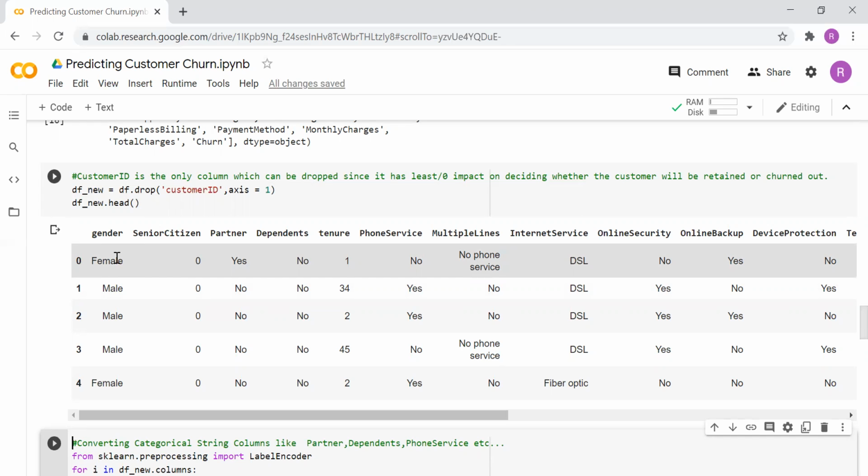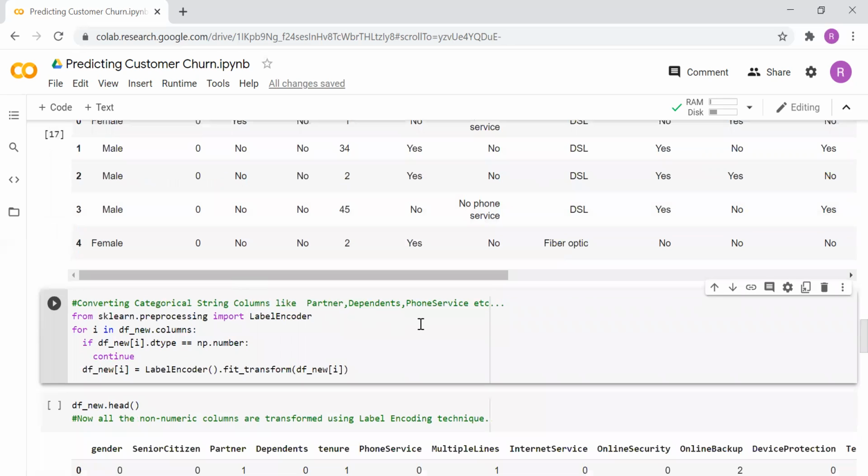Here you can see dependents has no or yes, and partner yes or no. So these are all categorical columns. We have used a label encoder, which is a very good library in the scikit-learn preprocessing module.